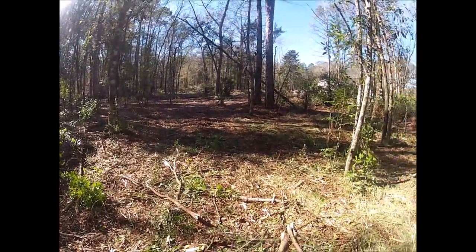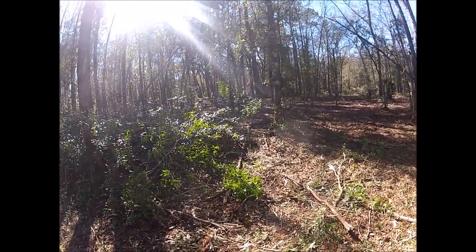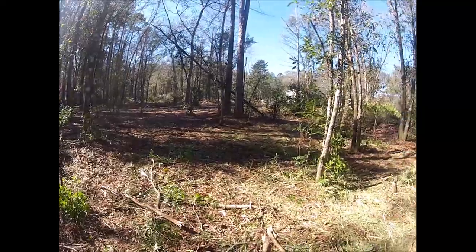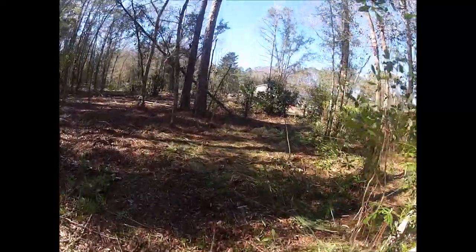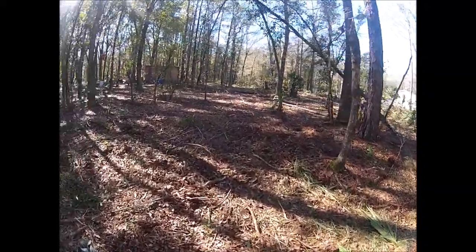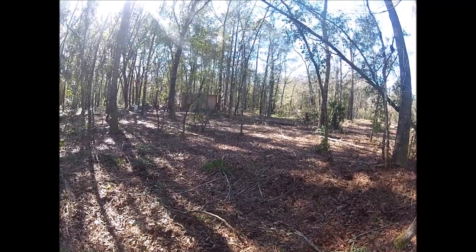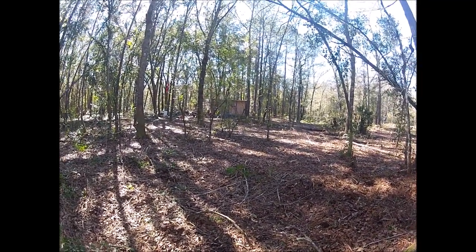The whole purpose to clean this up is so that I can actually see my property, I can maintain it, and get some use out of it. Whatever I choose to do with it, I figure if you pay for it, might as well use it. But the whole, like I explained to my wife and other people, one thing I don't want to do is clear cut this side.